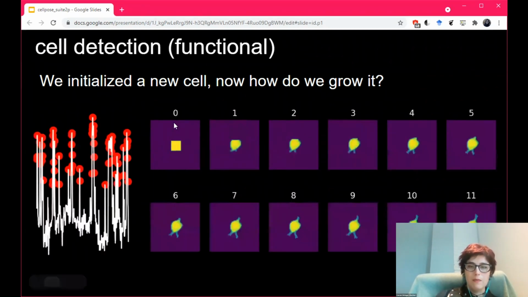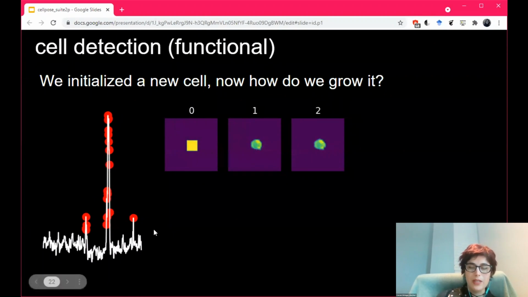So basically we take these pixels, these time points, and we take the average activity of the pixels in the square here and in surrounding pixels, and we see how big they are. And if they're above or below a certain threshold, we include those pixels in the cell.